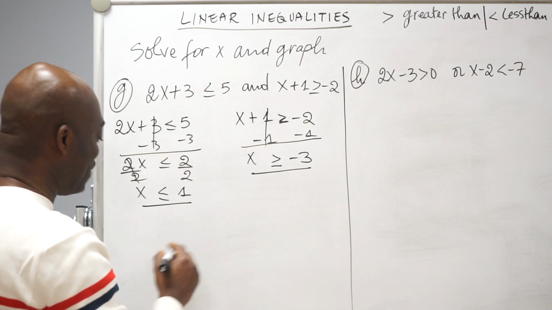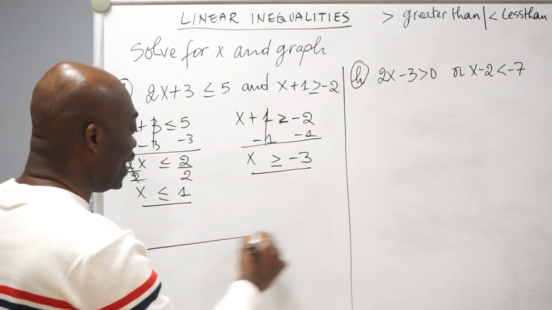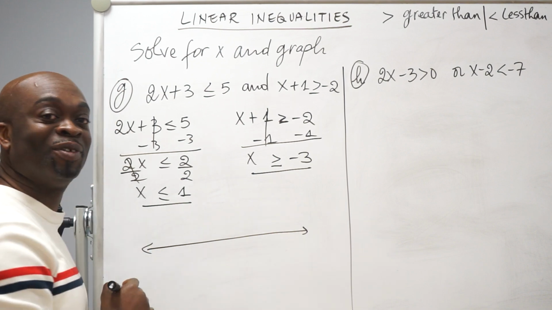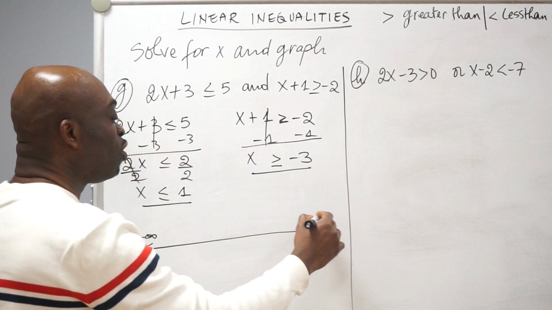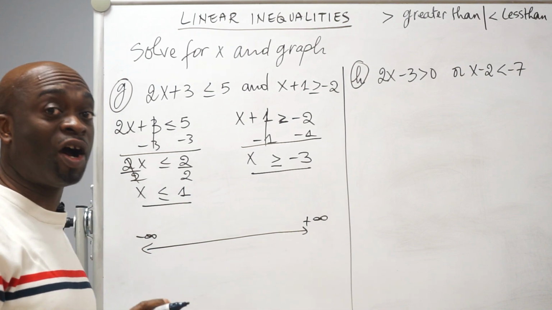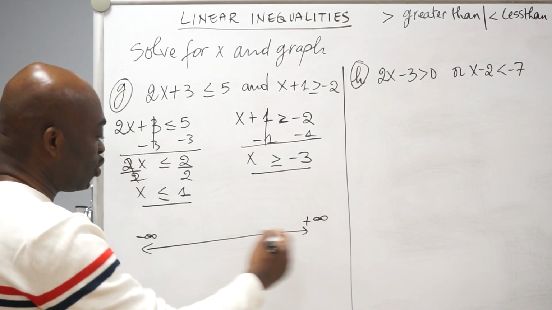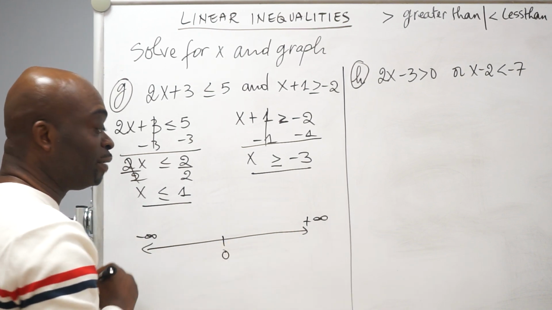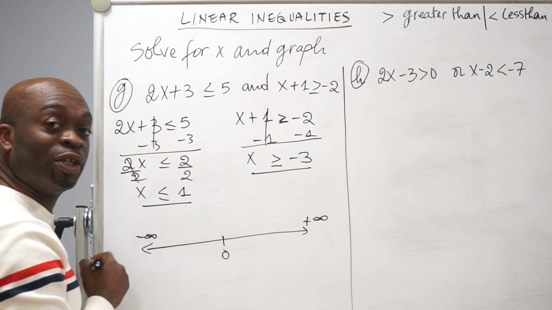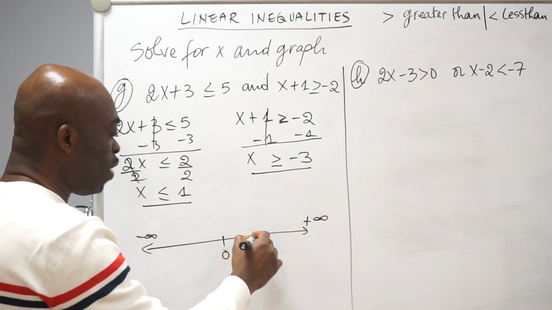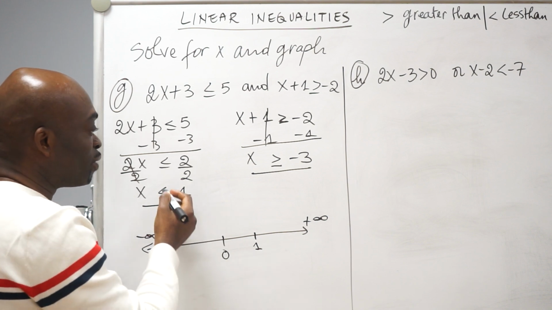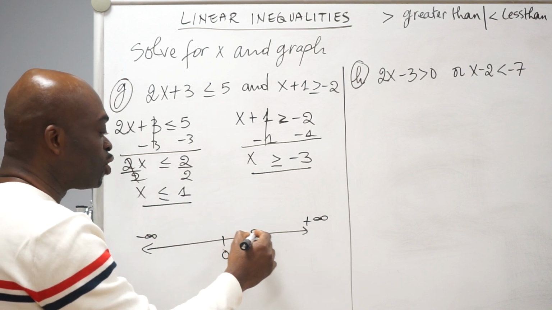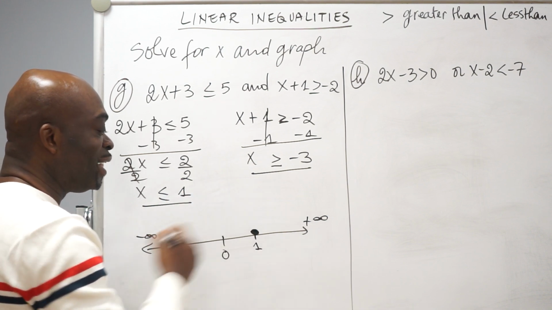All right? So that means we've got to go to the number line, our magic number line. So we need to know, ladies and gentlemen, how to operate this number line. It's not hard at all. Okay? So you have 0 right in the middle. So the first thing you've got to do is put the number 1. So what is 1? 1 is somewhere to the right side of 0. Everybody with me? So this one is less than or equal to, so we have our circle and we shade it in.